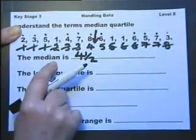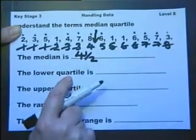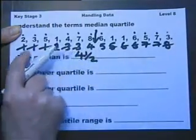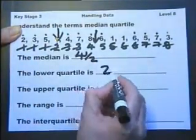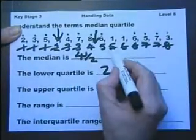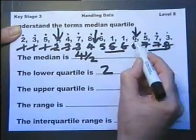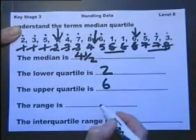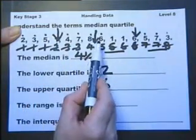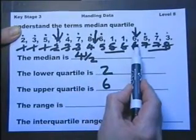Now the median is in fact the halfway mark. But we can then split it into the first quarter, and if we look at the numbers here, the number 2 is a quarter of the way along. We call that the lower quartile. And up here, that 6 there is the 3rd quarter. So the lower quartile is the 1st quarter number, the median is the halfway number, and the upper quartile is the 3rd quarter number.